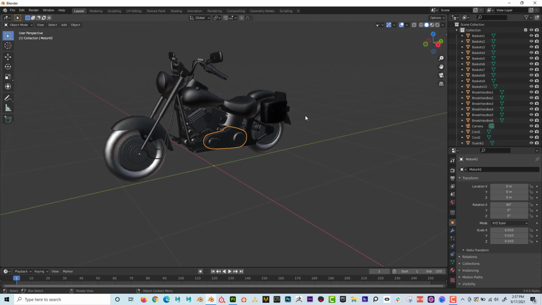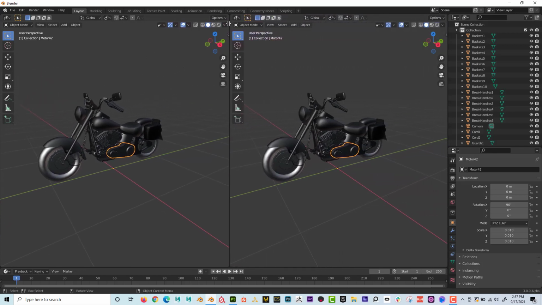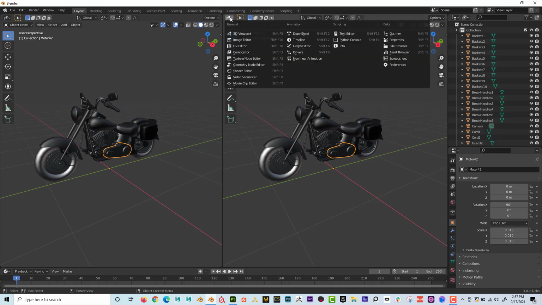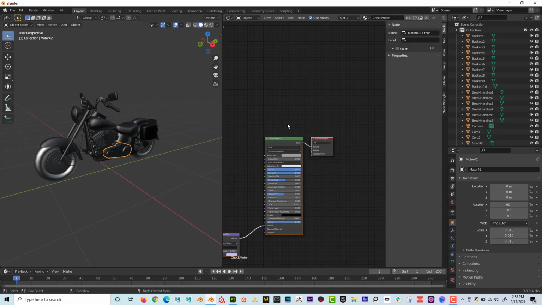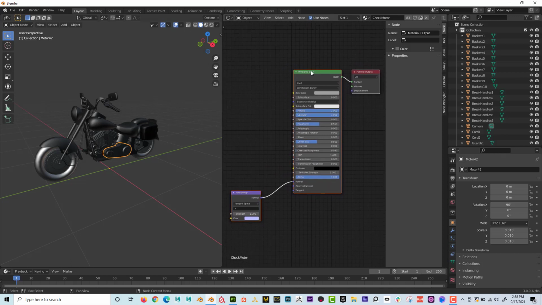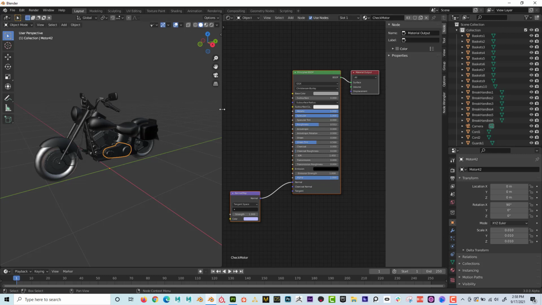Let's see how the scene is kind of set up here. So if I go to the corner here and kind of drag this over, you can see that I created another window. And if I go here, up here, I can change this to something else. So I could go to like image editor or shader window or something along those lines. I think I'm going to go to shader editor. Okay, and if we look here, I can see that this is the material on the bike right now.